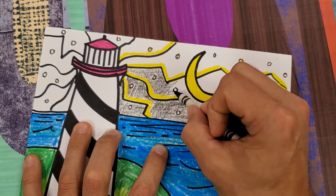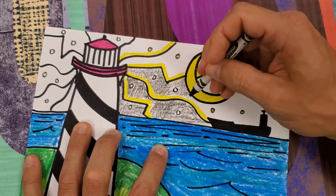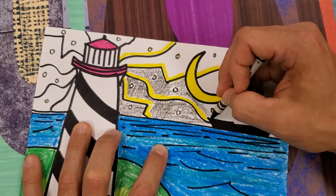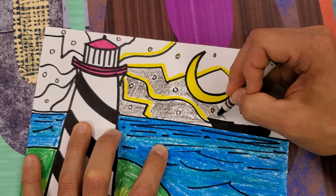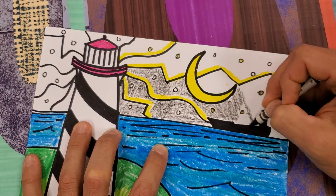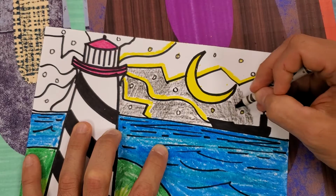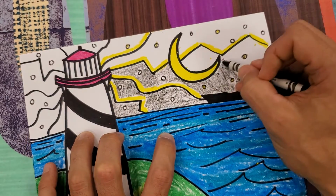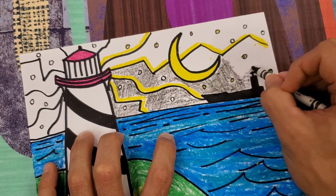So again, I started this coloring by outlining with black a few different stars. As you can see, I did take time to do my sun in yellow. Again, I'm going to take that scratchiness away by going back the other way.